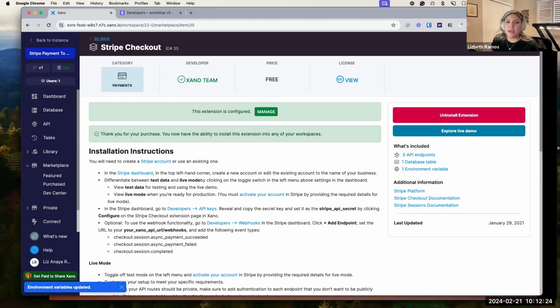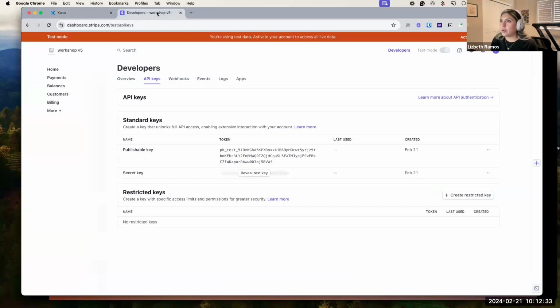Awesome. So now that we have done that, we can go ahead and add products into our Stripe account, right? So what are we selling? What are you going to be selling? What kind of products are you going to be offering to your users? So for this example, we are offering credits, right? Our users can purchase different credits.